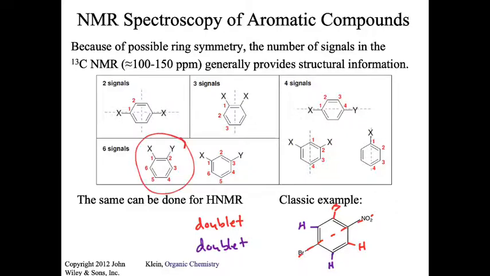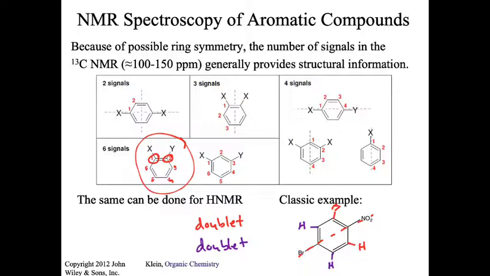You could go through and test this for, say, this guy. What would we expect to see? That's a bad one because they're all different. Every single one of those is different, right? So how many hydrogen signals should we see? 6? Are there any hydrogens up here? I would see 4 signals.